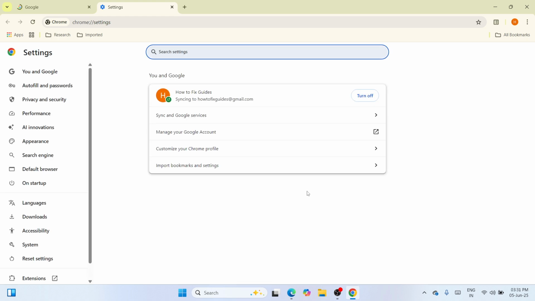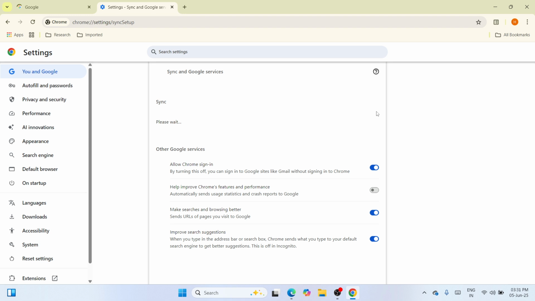Okay, so here in my case, I have already turned on the sync in my Google Chrome. That's why it marks here turned off. But in your case, if you haven't yet, then it will mark here turned on. So click on it. And if it will ask you to type your password or your Gmail account or password, just type for it and then click on yes if it will ask you to turn on the sync. And in that way, you would be able to turn on the sync here in your Google Chrome.